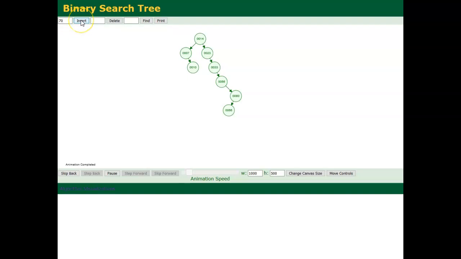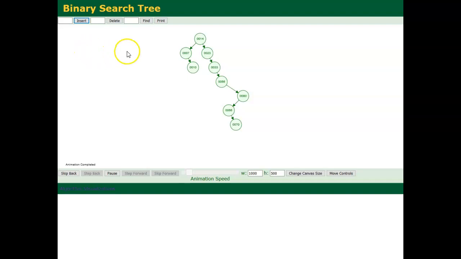And then the last item is 70. Where do you think this one's going to go? It's going to be less than the 80 branch, so it should go off to the left-hand side there. And then when it compares to 66, it should do what? It should go to the right. Let's see if we're close. As you can tell, there's 80, it's less than, goes to the left-hand side, right-hand side, I guess depends on how you're looking at it. So this should be your answer to number 2.